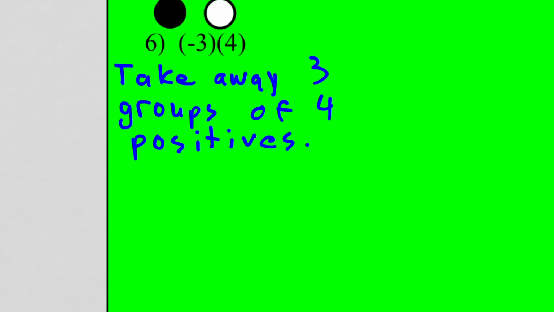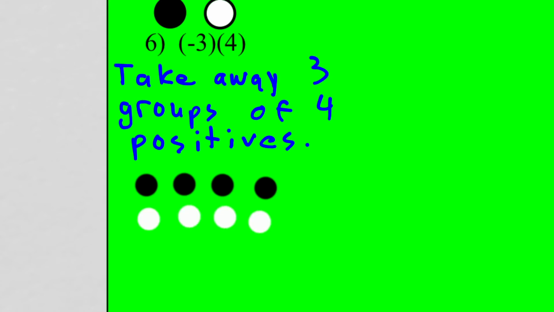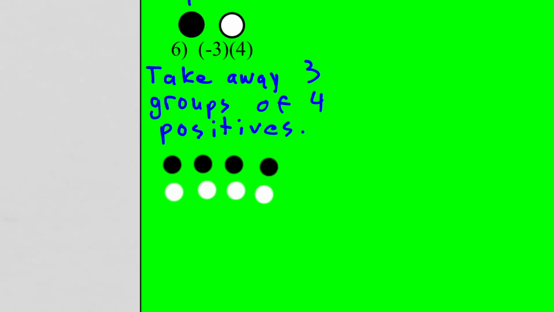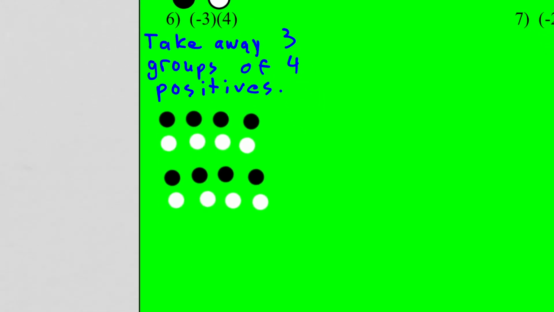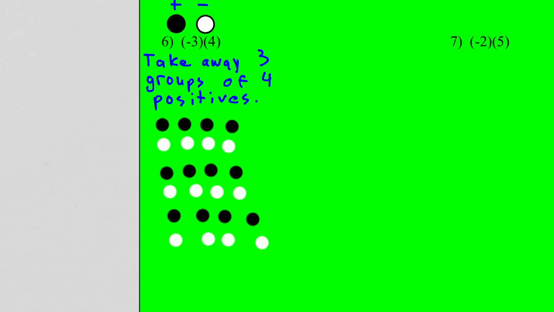Okay, so let's do that. Now the first thought is to make 4 positives, but if I do that, that's wrong because I'm adding 4 positives. So we balance it out by making 0 pairs, and I have 0. I want to do 3 groups of this. I've still added 0. I haven't added positive 4. I've just added 0. So again, I have 0 there. I haven't been adding positive 4. I've been adding 0. And now I can do exactly what the question says.